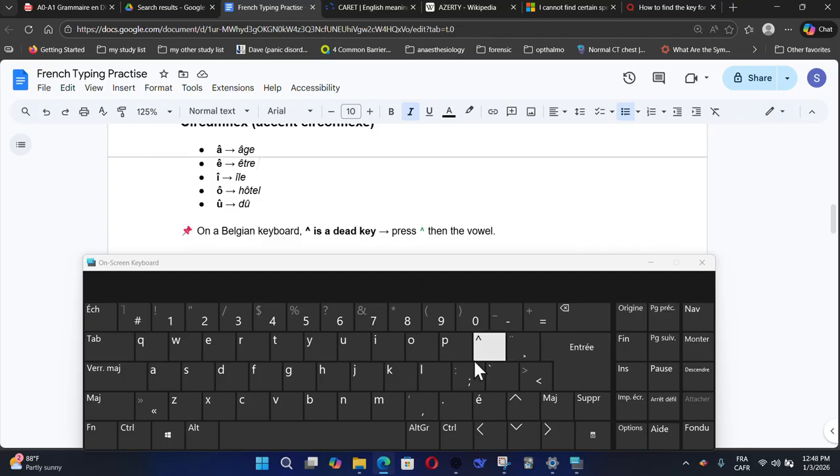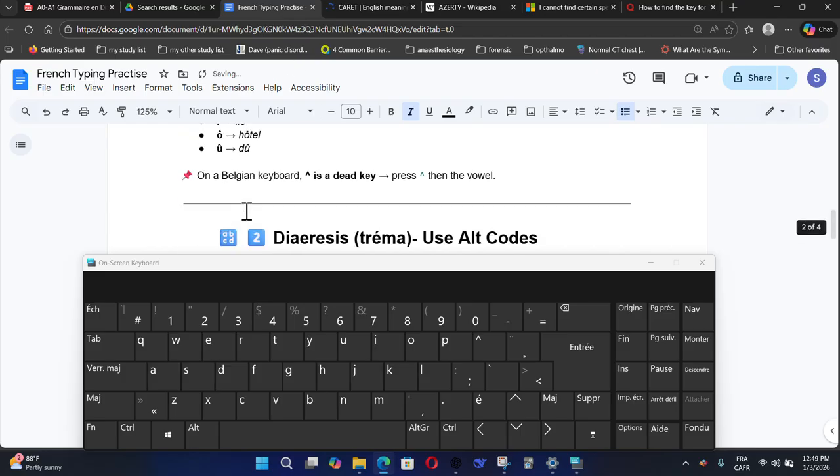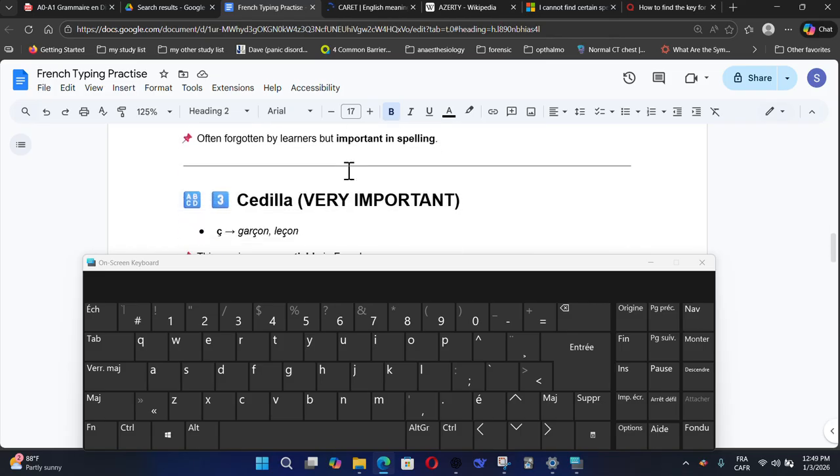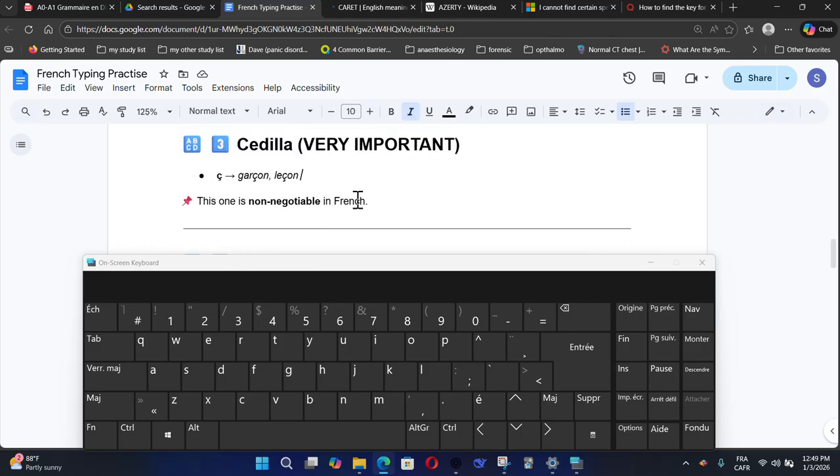Okay, so you can type the circumflex key like this, which is the second key from your Enter key. Carrot here, carrot here, carrot here. Okay, it's working. So you can do these three. And you can do diaresis, just like the standard French one. Cedilla, you can do it with the cedilla symbol.